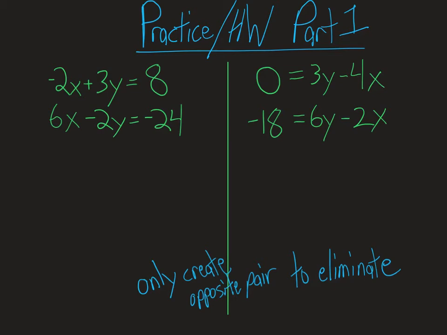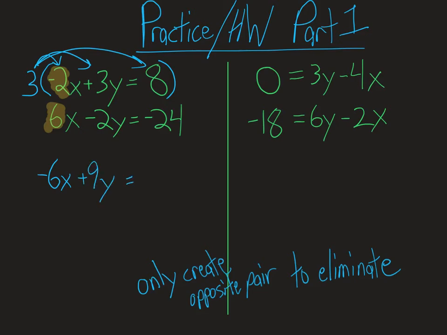Let's look at this. I'm going to look at my equations and I'm going to say, well, the obvious thing is I can multiply a 2 to create a 6 for my x's. That's an easy way to match those up and make an opposite pair. And to do that, I'm going to need to multiply the top equation by 3. That'll create a -6, which will pair with a +6 and get what I want. Get my elimination. So I'm going to multiply that whole top equation by 3. There's a -6x when I multiply that first term, and 3 times the 3y, plus 9y, and then 3 times the 8, 24. So I just multiply that top equation. Now I'm just rewriting this guy below.